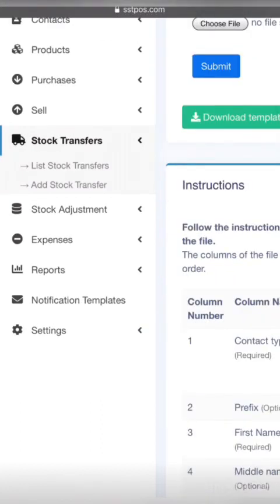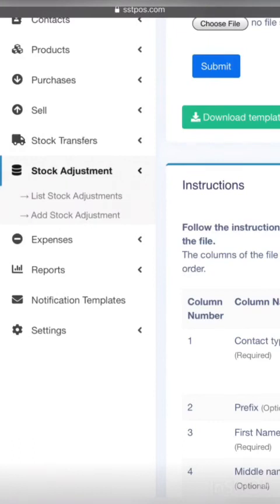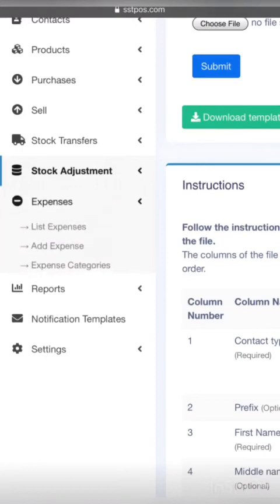Next is our stock adjustments. That basically is when you navigate to the item you need to make adjustments to, and then you select it to add it to the receipt. So you can list and add stock adjustments. Then there's expenses. You stay updated with the expenses that you made. You can list and add new ones as well. In the expenses category, you have information based on the different types of expenses that were made.